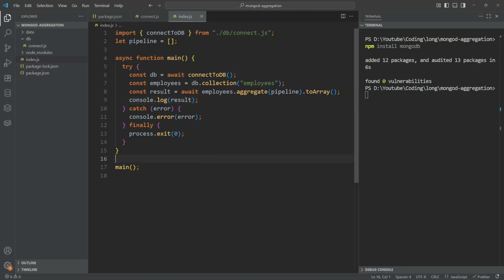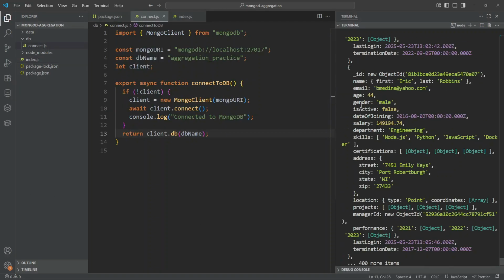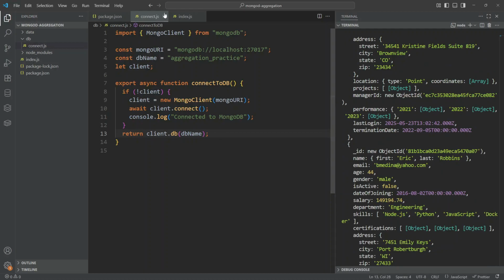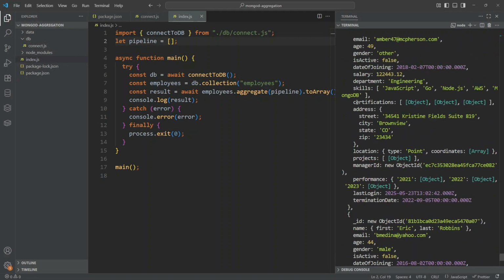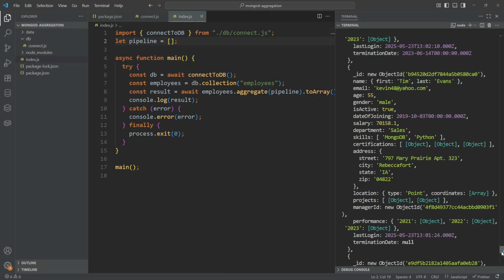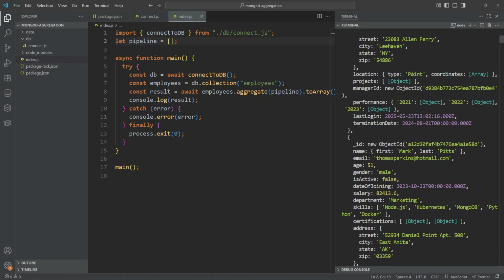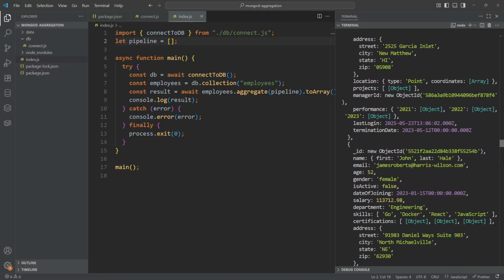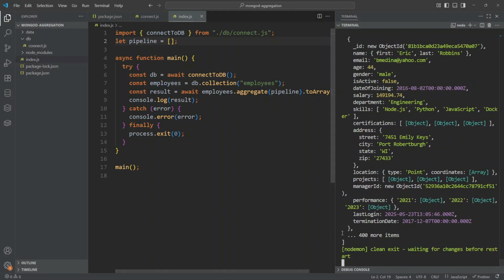Okay, now the basic project setup is done. Let me run this one. If you see here, we are getting some output. These are the collection items, and it is saying 400 more items. So it has printed everything because we are giving an empty pipeline.